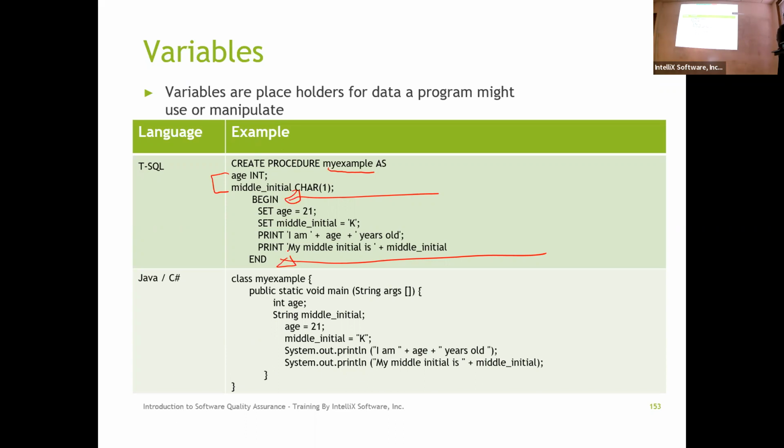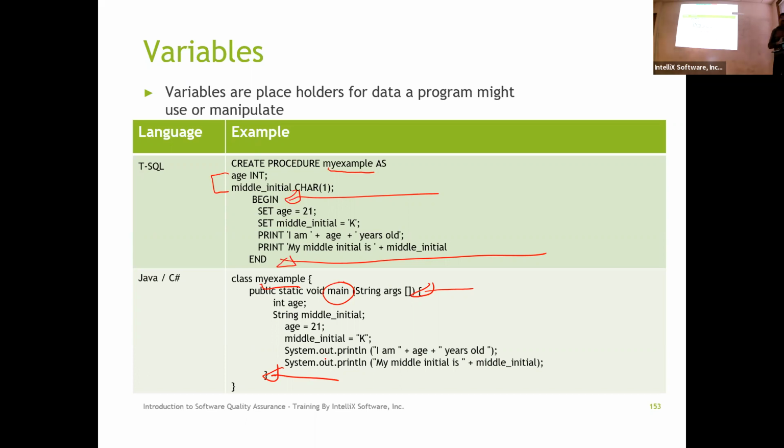Similarly, in Java, my example is that. In Java, everything has to be within a method. That's why you see it's a second block, main, just like you saw in the previous page. So this is the main, and here is the beginning of the block, and here is the end of the block for that main. And it's doing the exact same thing, just a little bit of variation on how you define the temporary variables.